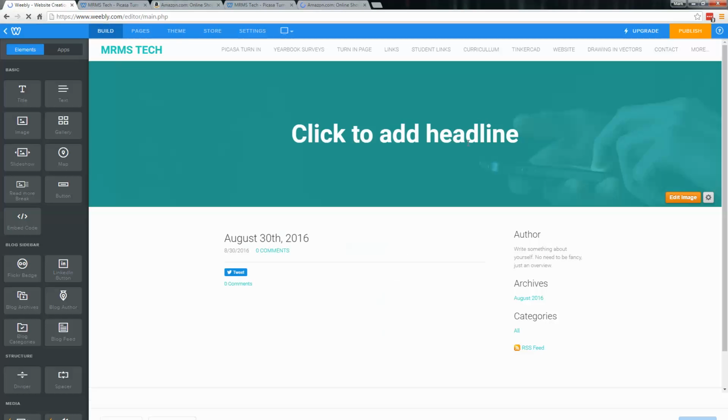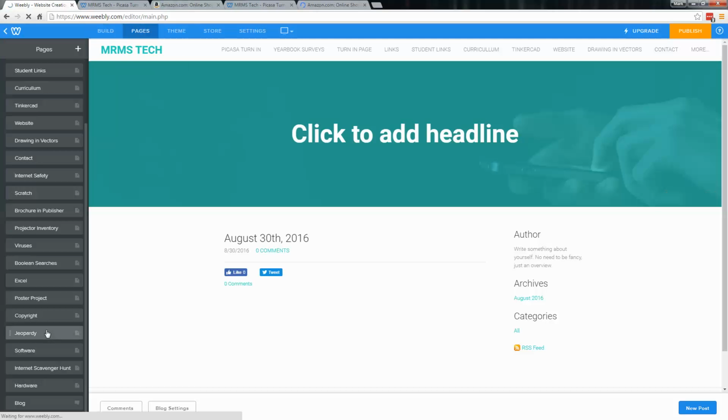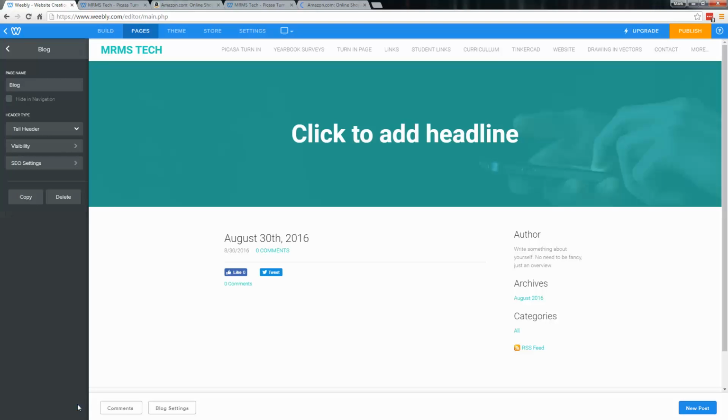It's real easy. Now, if you don't want it, because it's weird, you've got this stuff here that you can change a little bit. You can add RSS feeds. I'll talk about that in a second. You can add pictures, but it's very different. If you don't want that, what you've got to do is go to Pages, go to that page where there's a blog, and delete it. This is a visual. You guys can't see it up there because it's way low. But if you click on the little icon that looks like a piece of paper next to the page, you'll get some tools, and down here you can delete it.